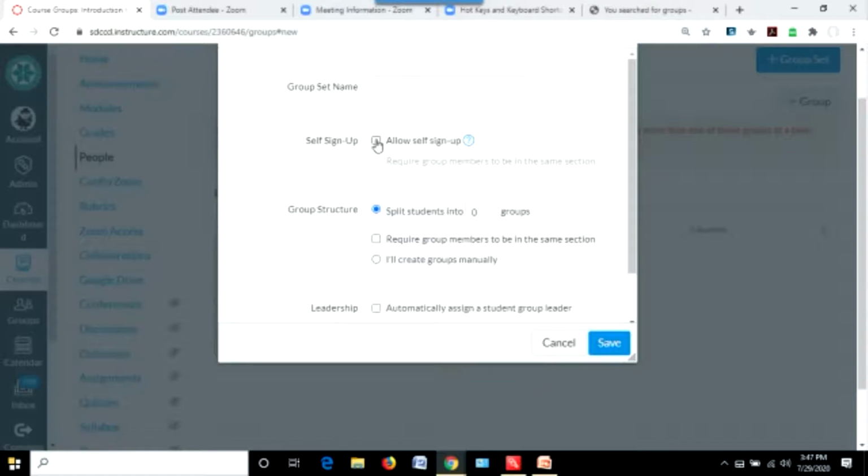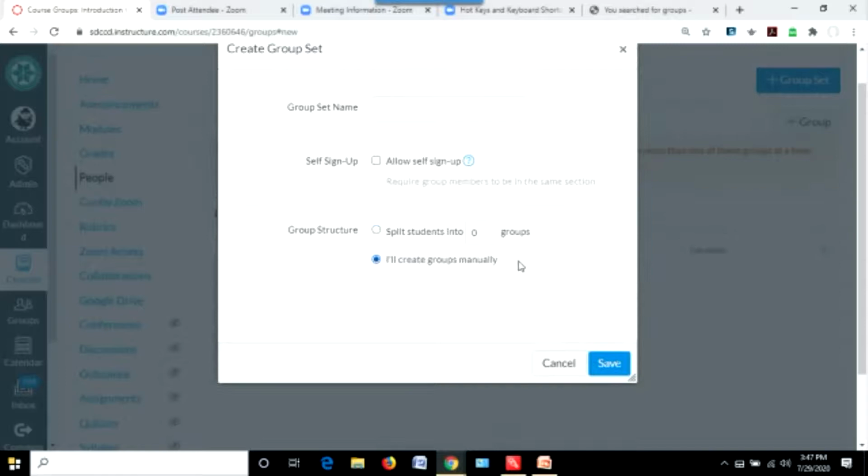Or you can allow the students to sign themselves up into groups by their own preferences, but you can then limit the number of members in each group. You can create the groups and then limit the number of members so that everybody can't sign up into the same group. Or you can just create them manually and create the number of groups that you want and assign the students to those groups manually. Again, I don't want to get too far down that rat hole right now because I save that. Oh, group set.